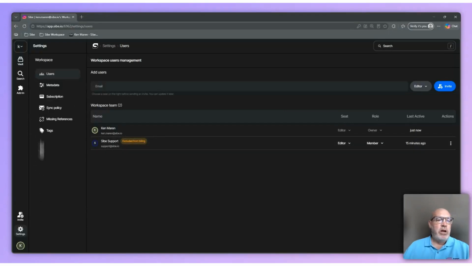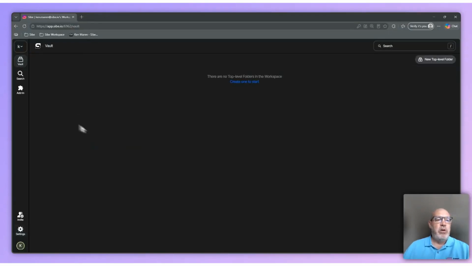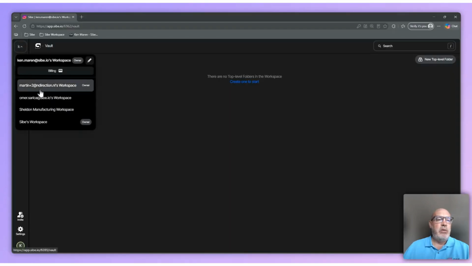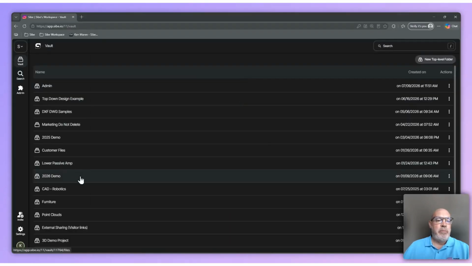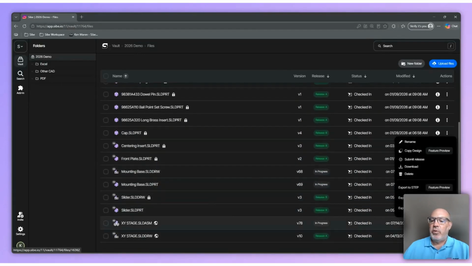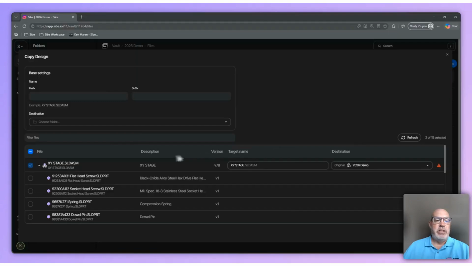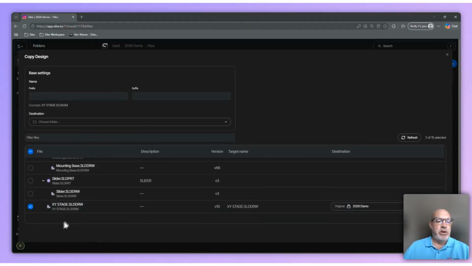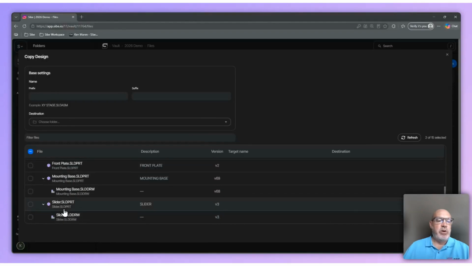And then also within the vault we have added copy design, which if we look at some files here of what we want to copy, you're going to see copy design here, and you'll see that we also are of course adding drawing support for this as well.